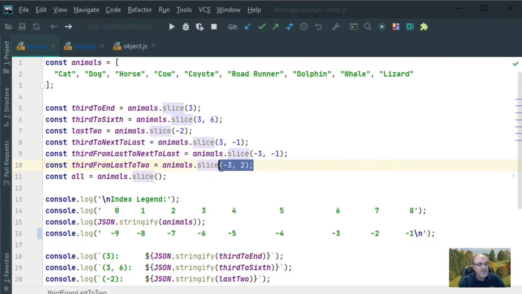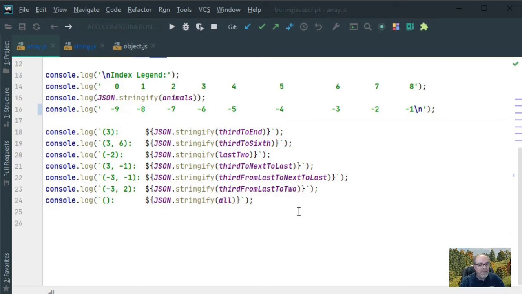What if the starting index is negative and the ending index is positive? Well, it'll return nothing because that can't be done. So don't even try to worry about it. And what if both arguments are not there? Well, the beginning index or the starting index is always 0, and the ending is always the end. So you get a copy of the entire array.